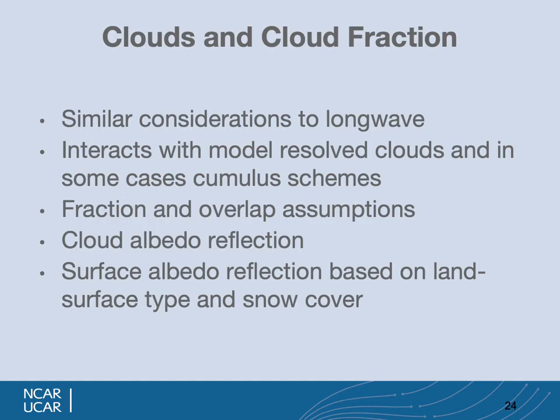As with the long wave, the cloud fraction is also important, and the way you treat long wave and shortwave clouds is very similar, but the clouds in the shortwave do have an important reflection capability, of course, with the cloud albedo, so that has to be included, as well as these diffraction and the overlap assumptions. There's also surface albedo reflection, which is based on a land surface type and snow cover.